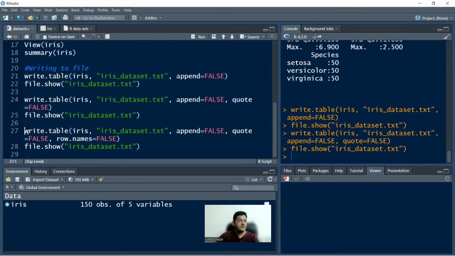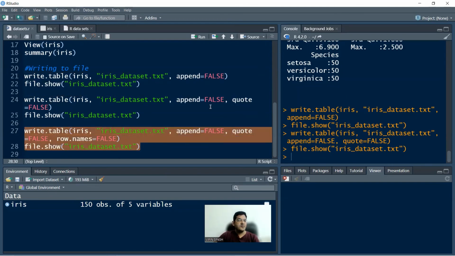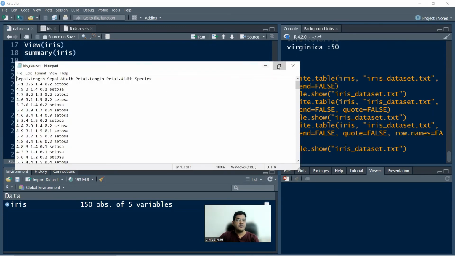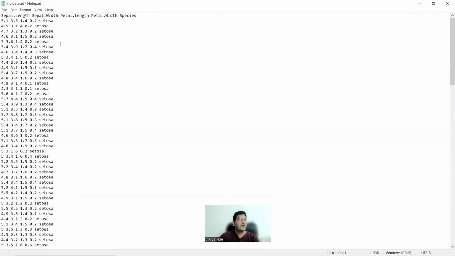So to write this, now you'll get exactly the way you want the dataset. So let me run this to show you. So here you are, you run this, and here you are, right? So this is the data set that you're talking about, and it is now in the file. The name of the file is iris underscore dataset. Sepal.length, sepal.width, petal.length, petal.width, and species. So this one is your header line. There are no numbers and nothing. And then again, you don't have any row numbers here. Directly you have the values.